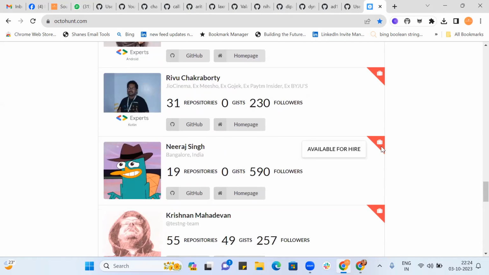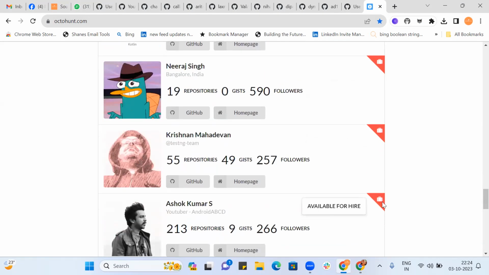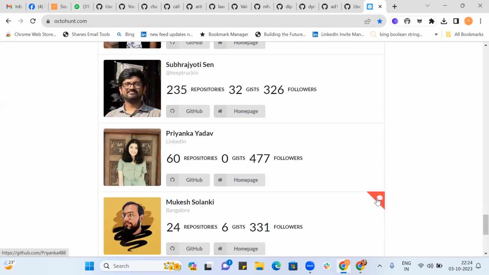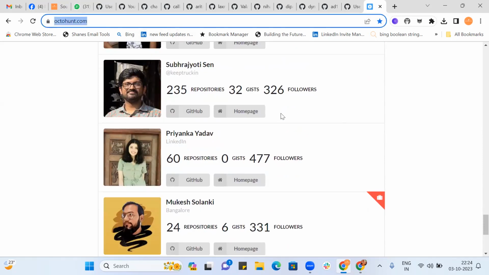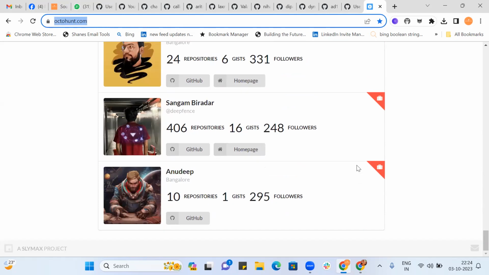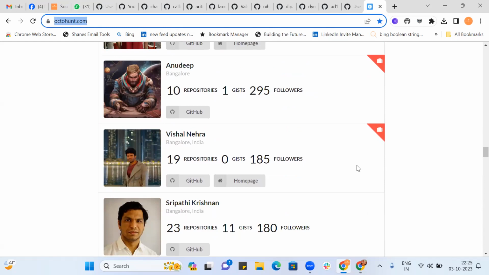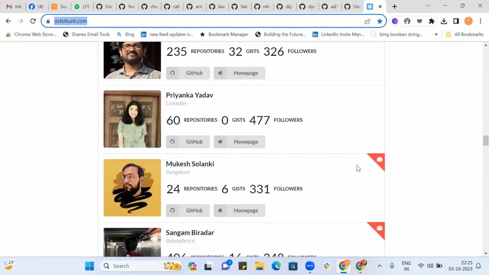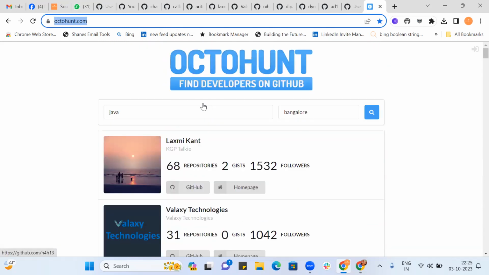How is this people profile coming, because you opened them in a separate browser? No, OctoHunt is a different product itself, which gets you the profile only from GitHub, and it will also show who is available for hire. If you don't want to go so technical, and if you want to source profiles from GitHub, just a tap away, just go for OctoHunt, give a language and a location. That's it.